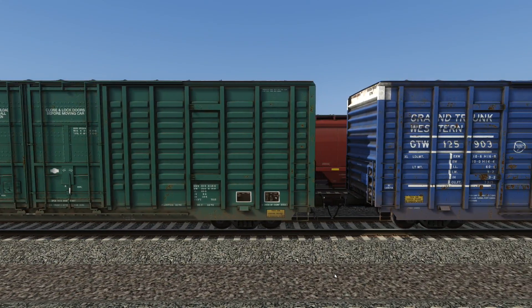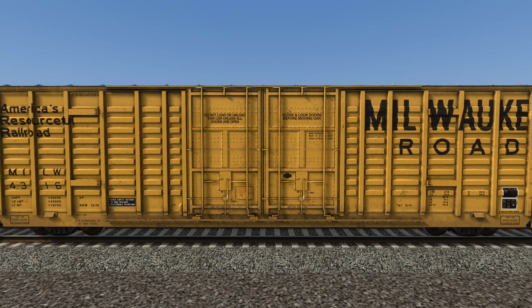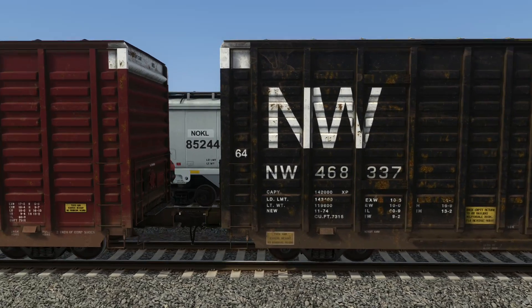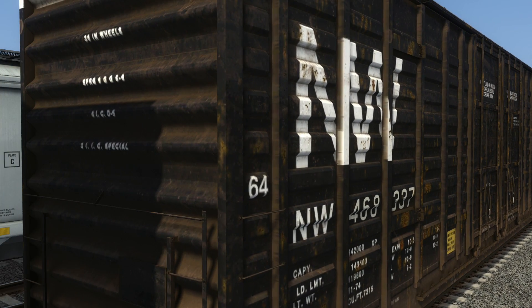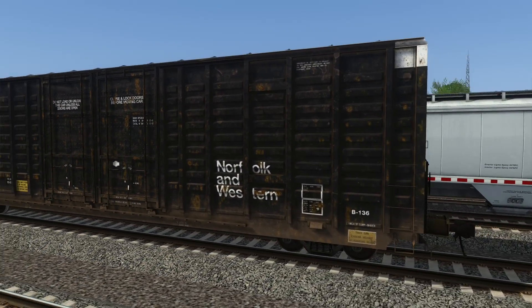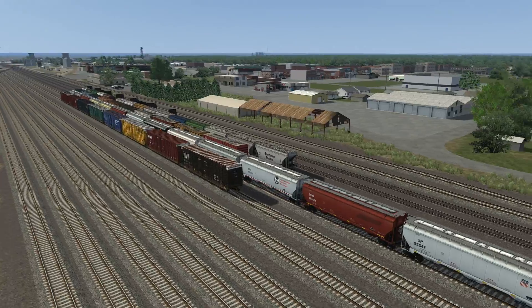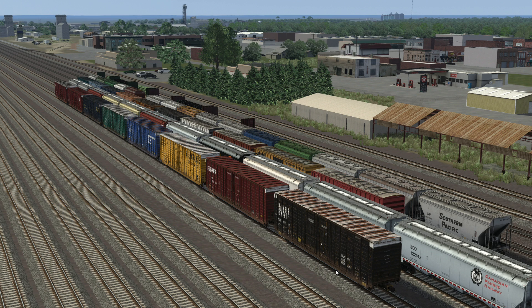Grand Trunk Western. GT — love the GT logo. Nice and clean, simple. Milwaukee. Norfolk Southern. Norfolk Western — look at that, dude. My God. That is beautiful. BEAUTIFUL. This isn't all of them — this is like 90% of them, but you're going to get this for free. I've probably even missed some other ones as well. An entire rolling stock pack that just perfectly complements the new BNSF-2 pack. Just like nothing else — these are gorgeous. And they'll, of course, go along with the other free freight packs that they have on their website as well.